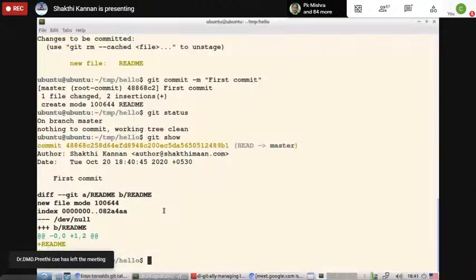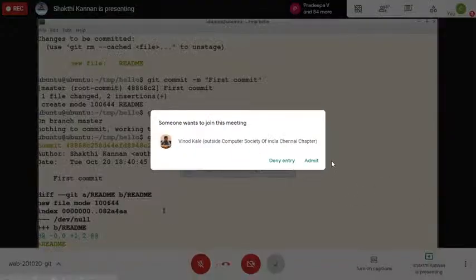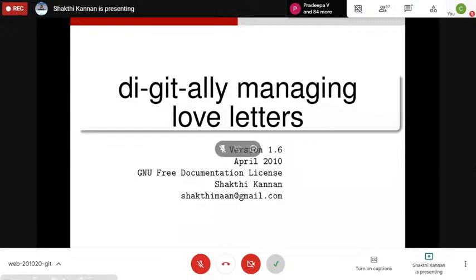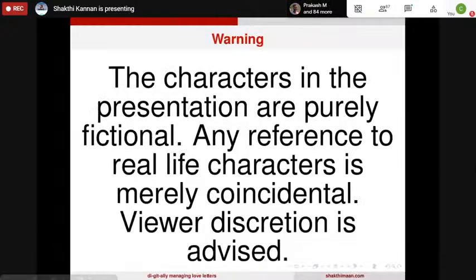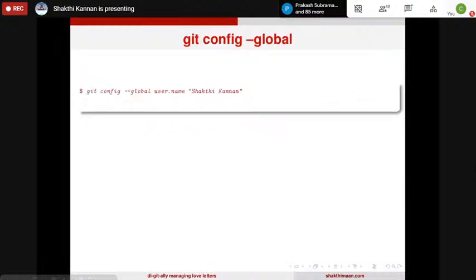Now, the fundamental thing about Git is that there are three sort of areas. So let me just go to the presentation. So yeah, just ignore the names. It's done a little bit creatively, just to give you the idea. So you can also have global Git settings.